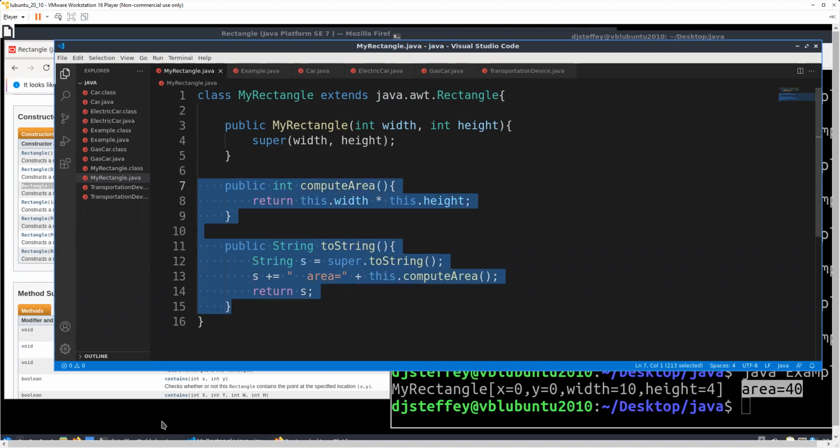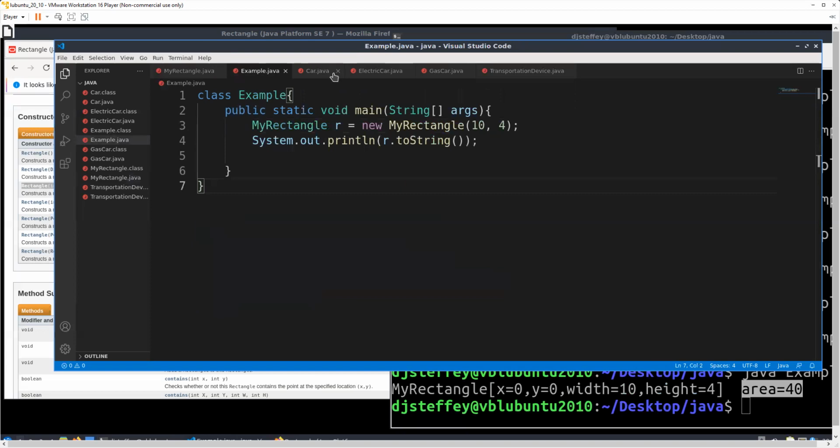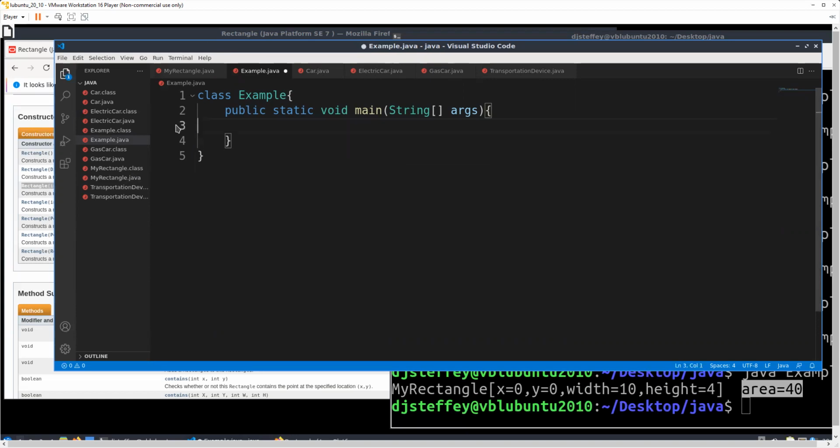Okay, now that's this week's material. Let me look up the question that I received real fast to make sure I covered it. All right, wanted me to talk about array list. Okay, so we have this car, electric car, gas car, right? So we'll kind of use those in an example.